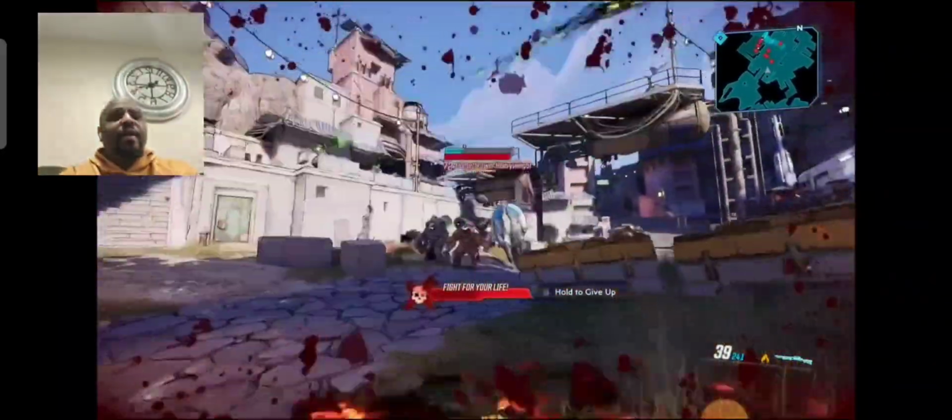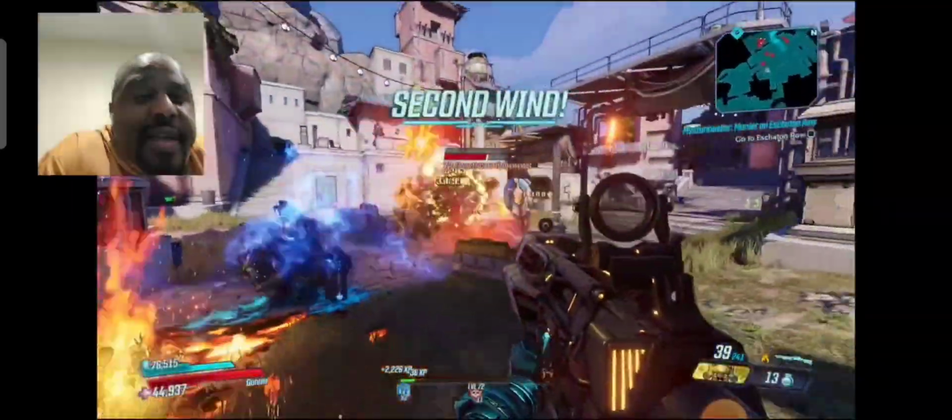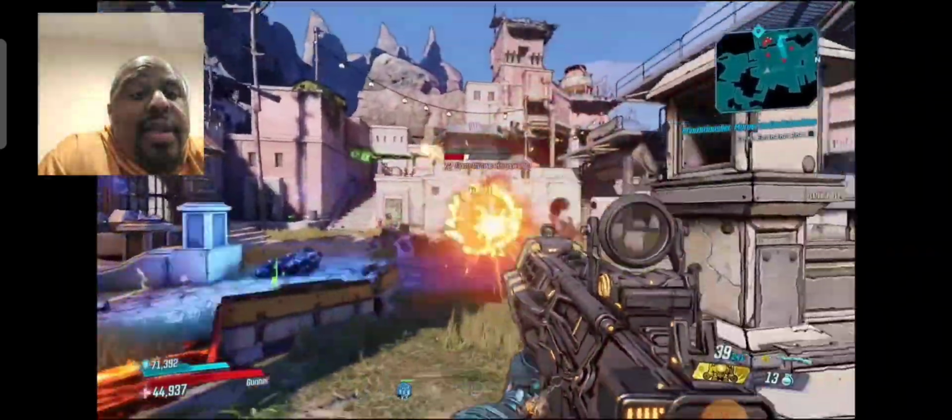That all changed a year later in November of 2020, when Gearbox went on a hot streak with quality buffs and improvements on the game, and on November 9th they increased the Flacker's damage by 50%.